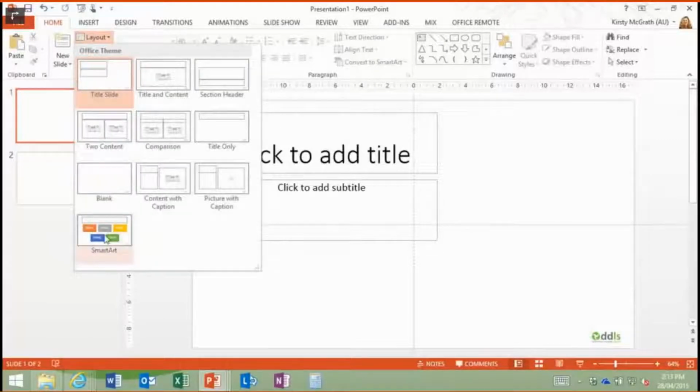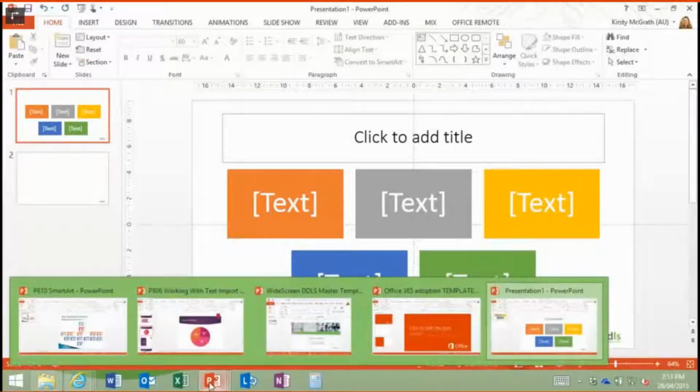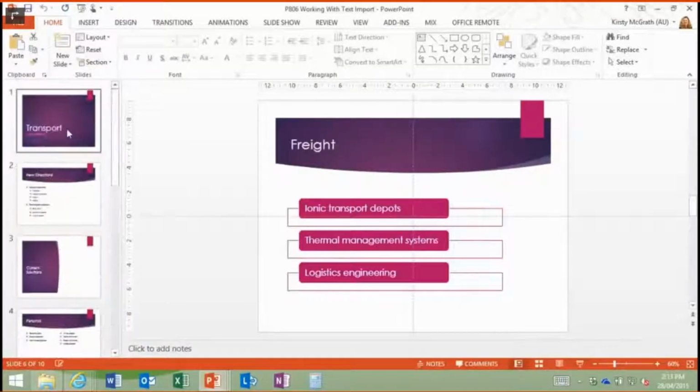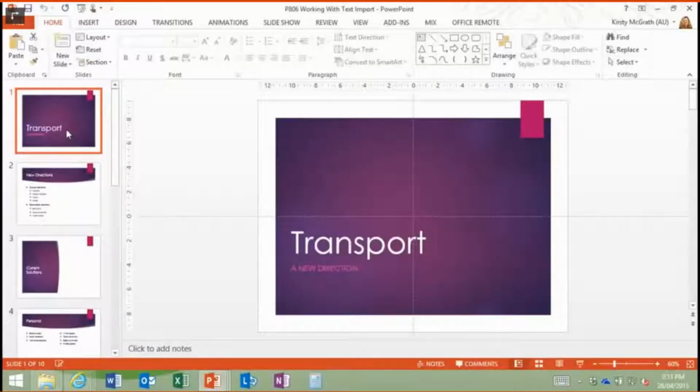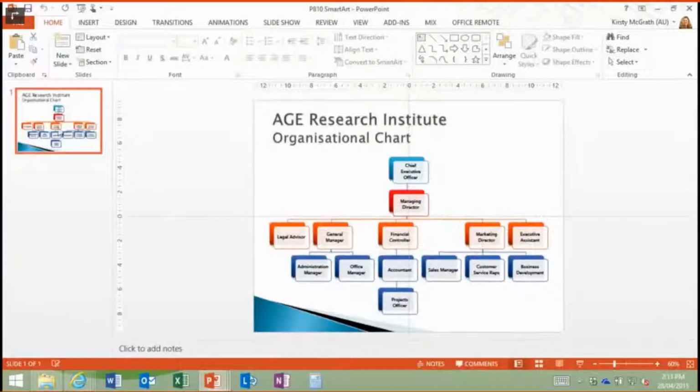So here I am. I can now use that particular layout, and I can drop in what I want to use for my smart art. Okay. So it depends on the design. You can structurally set it up in a particular way that you want to have. Now, with my design, sometimes we have a presentation and it's already using a design. Okay. And we then start to copy and paste in other presentations.